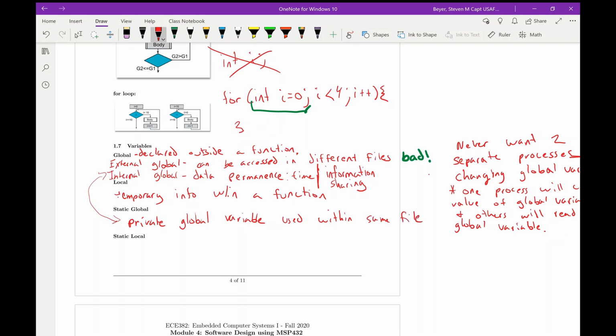And then static local has more permanent memory allocation, and will maintain values between calls, but is still only accessible within functions.